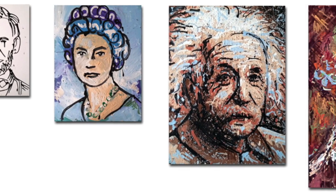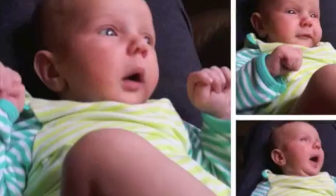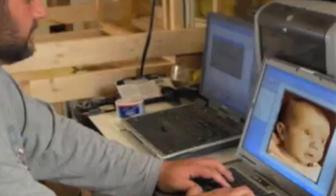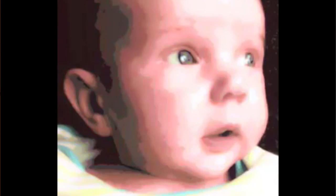bitPaintr can currently paint portraits in several styles, ranging from a quick 5-minute sketch to a detailed 24-hour study. As part of this project, users will be able to upload photos into bitPaintr. The robot will then analyze the image using a variety of algorithms and immediately begin working on the portrait.